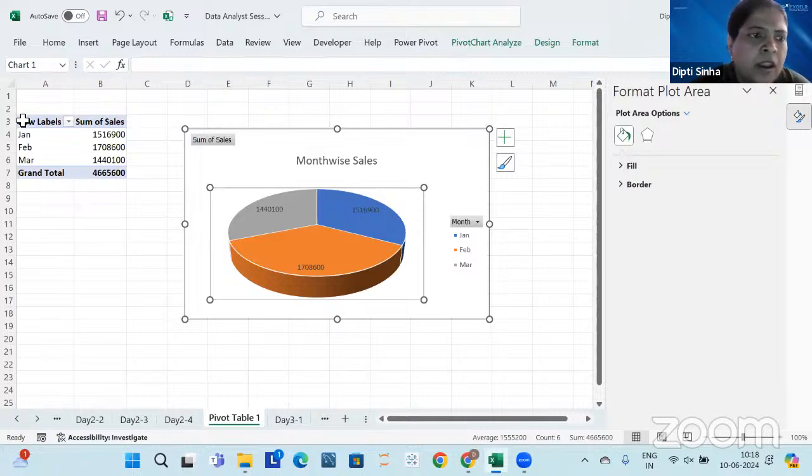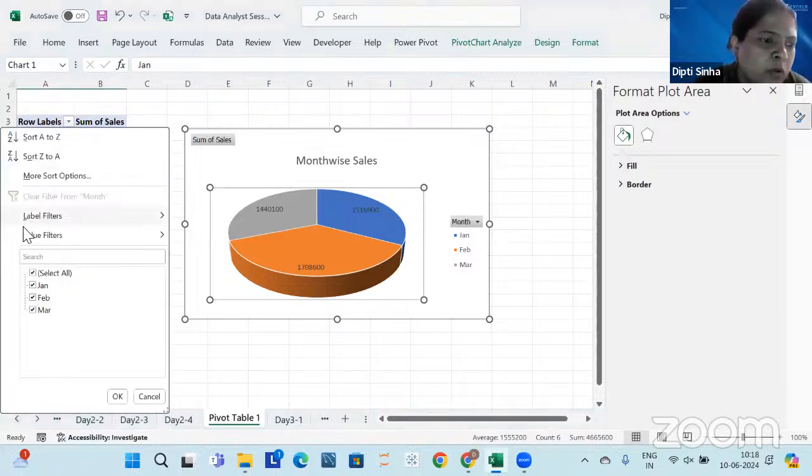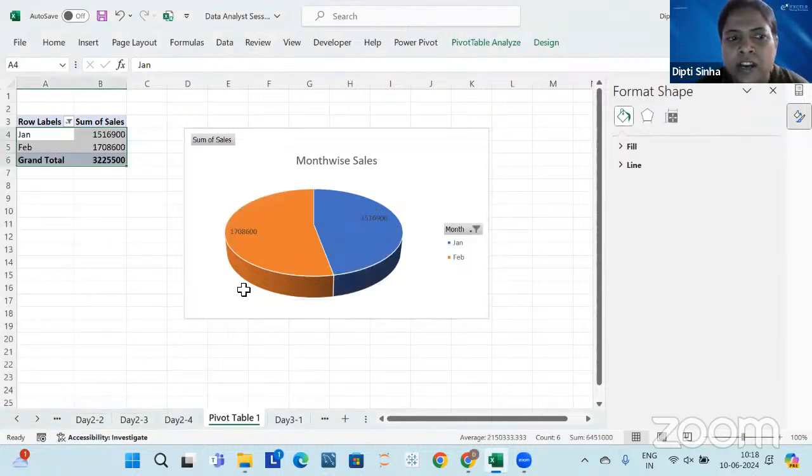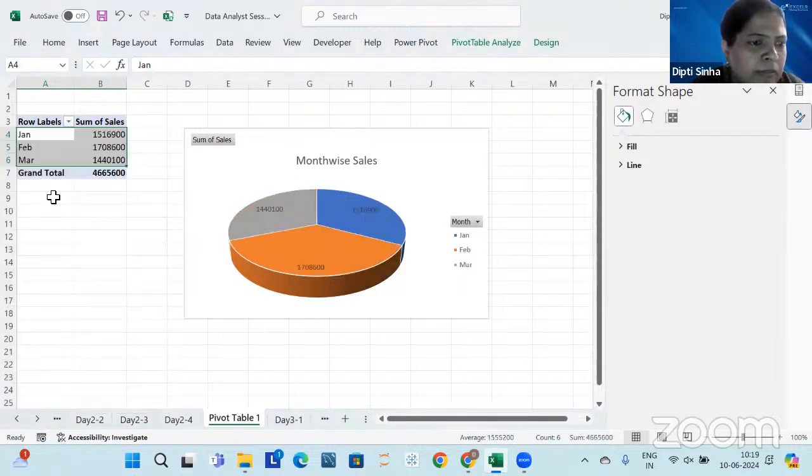Now I will click on this drop down arrow. I will uncheck everything, compare only January and February, and click OK. Automatically your chart is changing. Yes, no. So if any person wants to see the information for only one month, you can see only one month. Currently, can you see this icon is indicating the filter is applied. Filter means whatever information you want, you can see only that information. Other information is there, but it is not visible to you. If I go and remove, can you see clear filter from the month? Done. Back to original data.